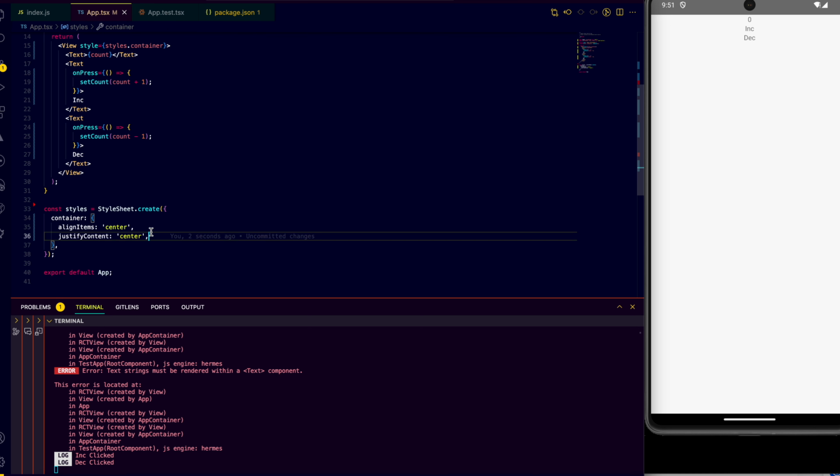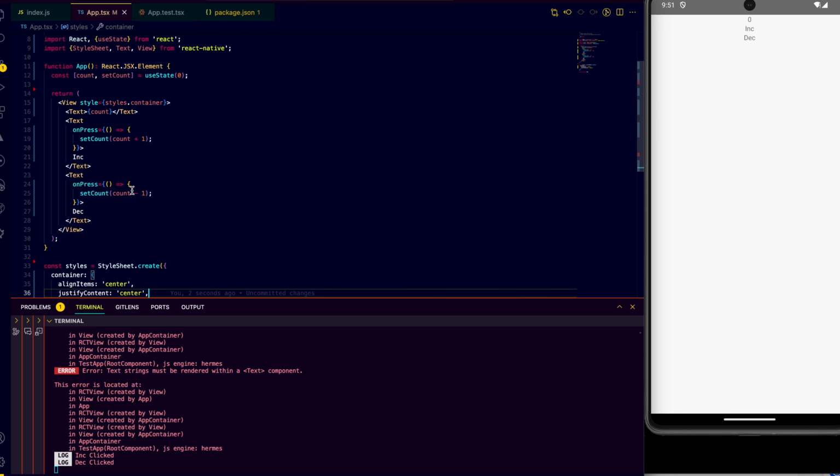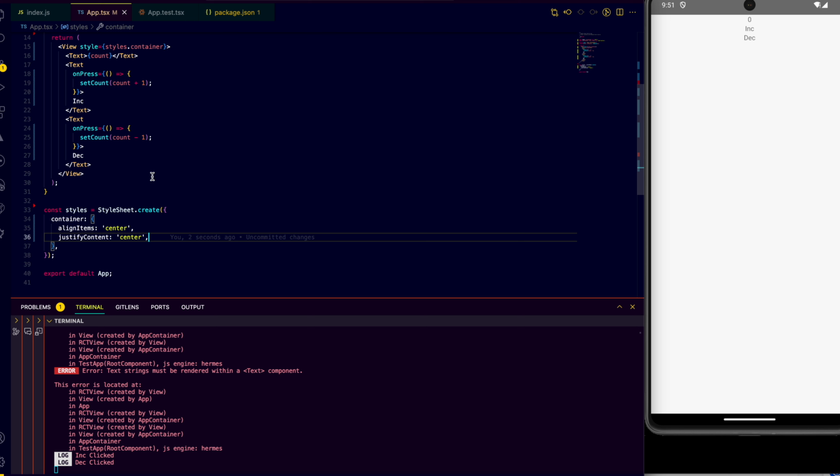Okay, something happened, but not a lot happened. We have to understand that in React Native, by default, views are flexbox. Since it's already a flexbox, I'm able to apply these two properties. All the views in React Native are flexbox by default. So I said alignItems, I said justifyContent. People from the React or web world will easily understand this; it is what we use to center align things.